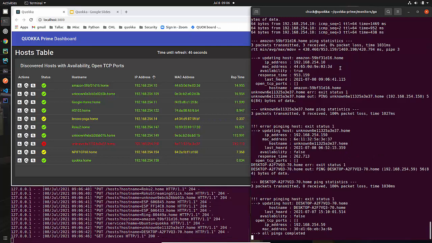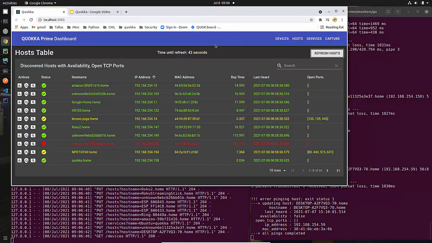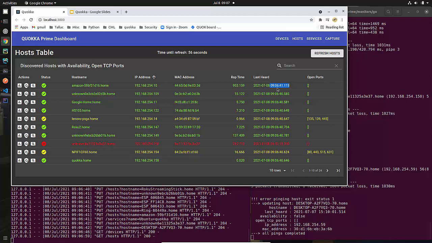I am using effectively multi-threading, except it's not using multiple threads. If you look here, you'll see that hasn't updated. The reason it hasn't updated is my time has not refreshed. So let me do a refresh and see if this makes a liar out of me. Nope, it's actually true. 906, 906, 906. So these have all been updated.